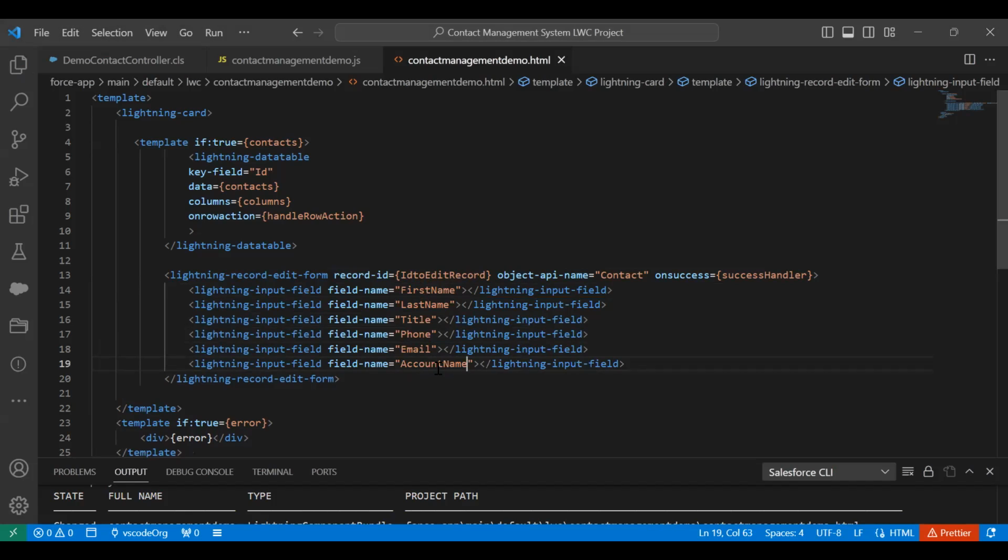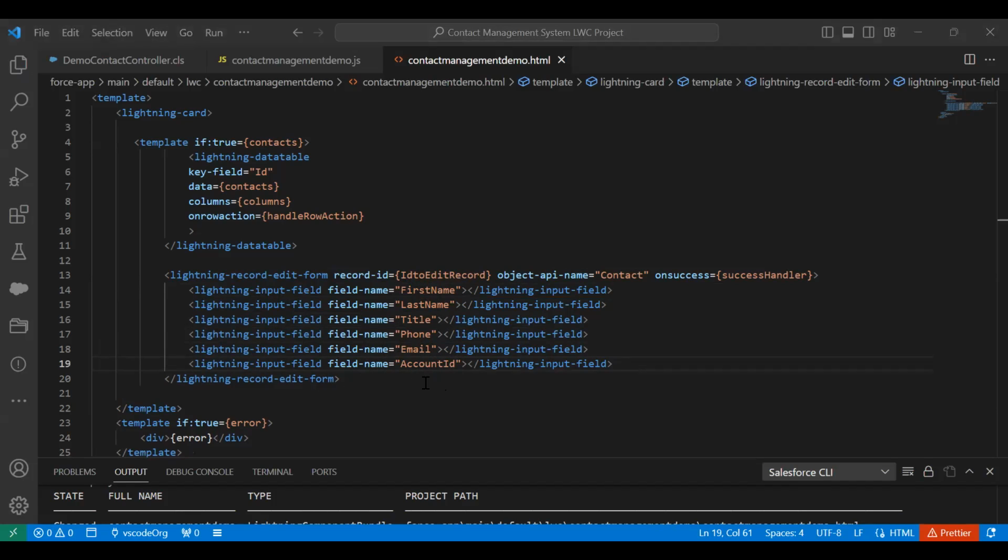These are the fields that I want here. You know what? We have to display the account as a lookup, right? It's a form, so we can simply give account ID. We are not just displaying the record, we want a lookup in editable format, right? So account ID is enough. Now we have everything for what is to be editable.